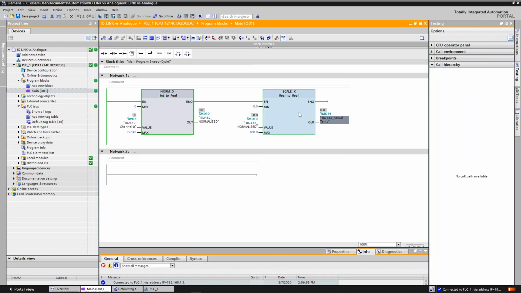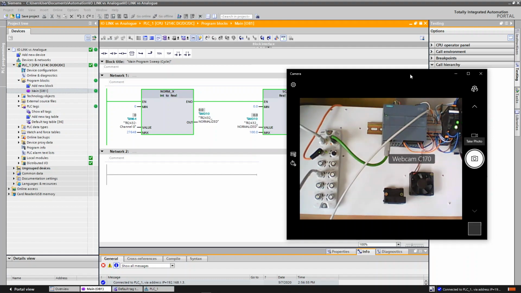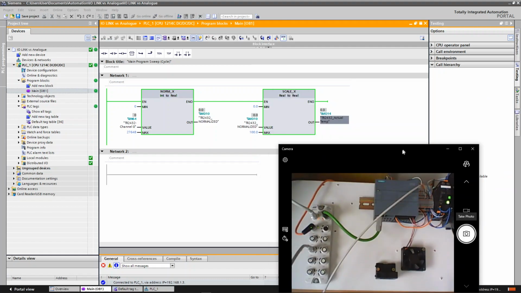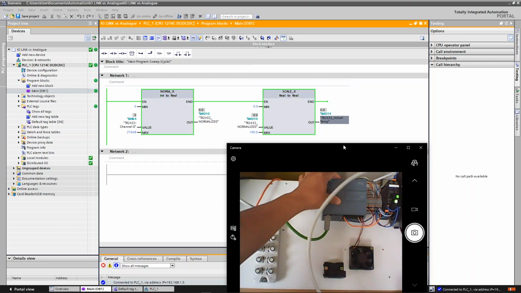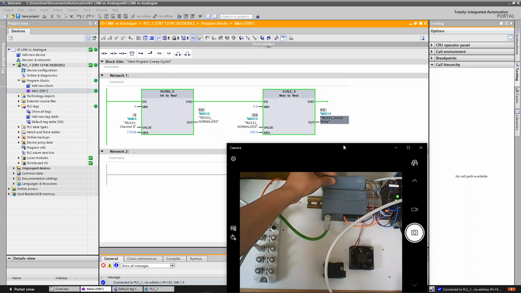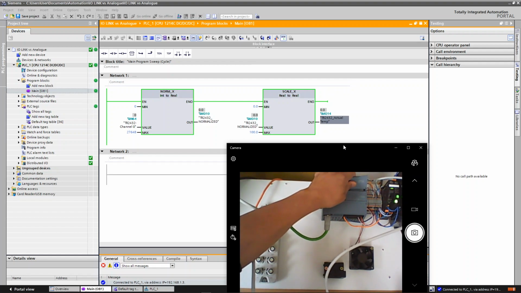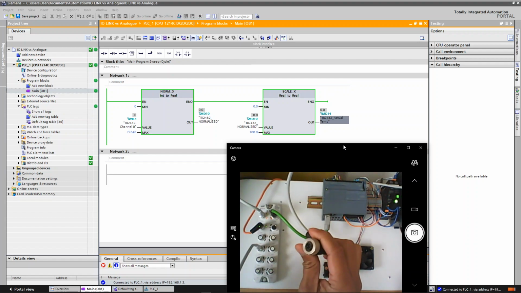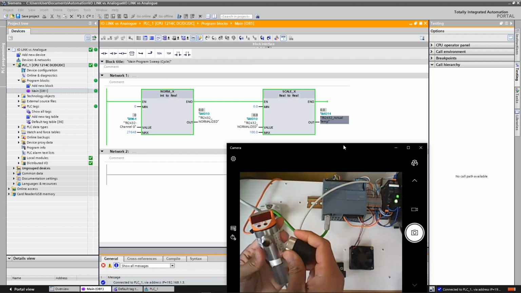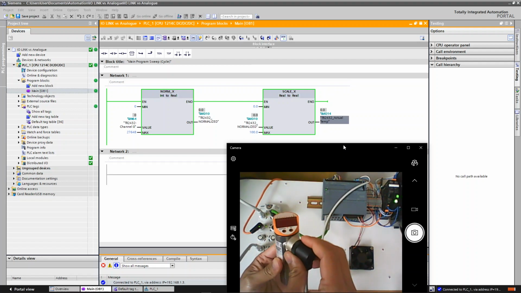And then what I will do is I will open my camera. Okay, let's go from here. So, like I said, this is my setup. So the sensor, sorry, I broke it. Oh geez, I'll remove it. So this is the cable of the sensor, and I will plug the sensor directly into the analog input card.